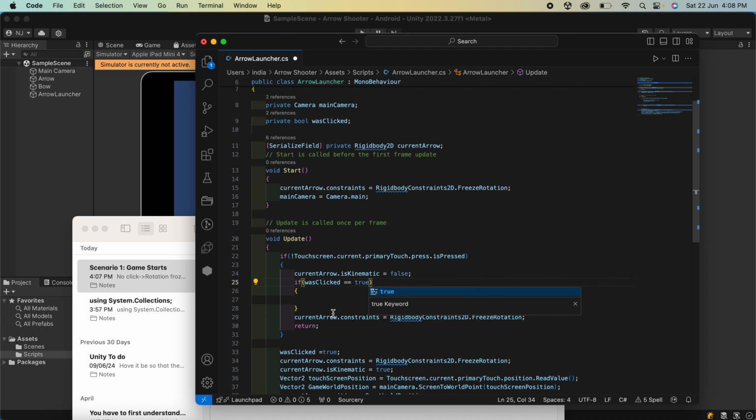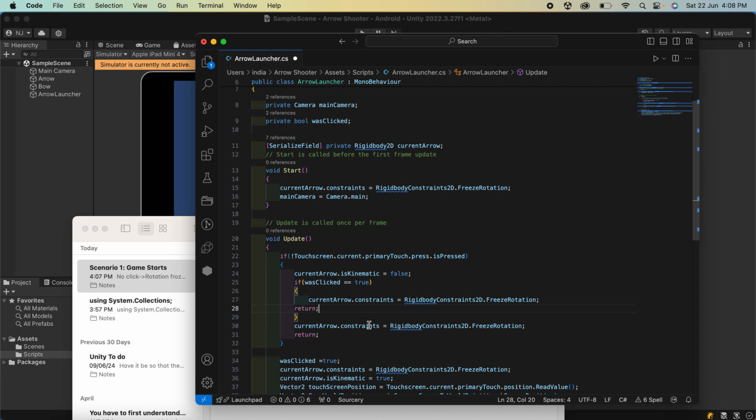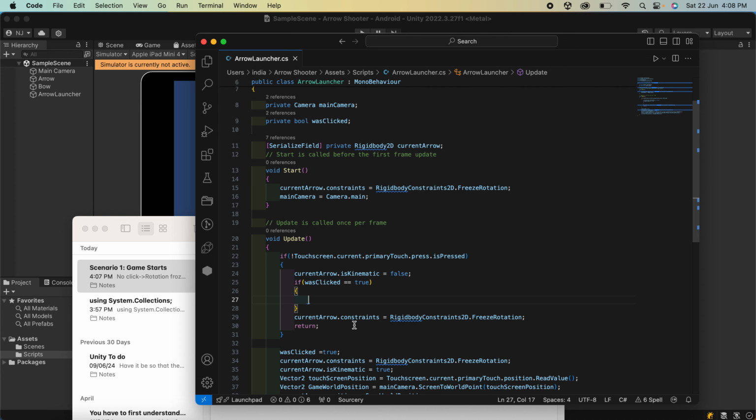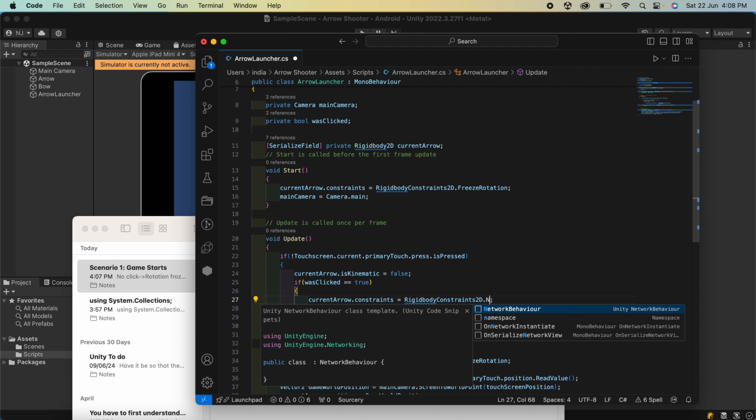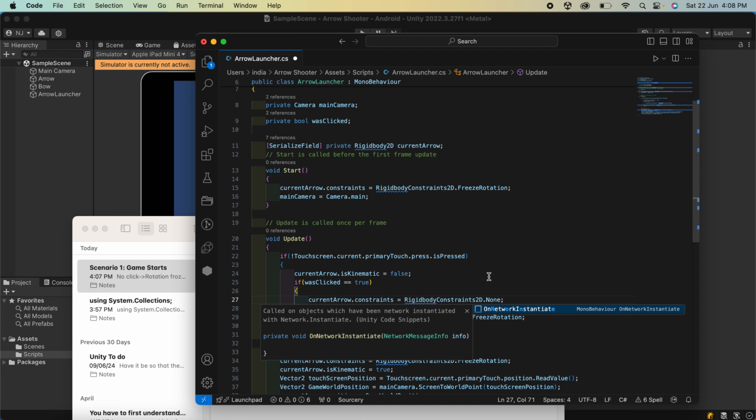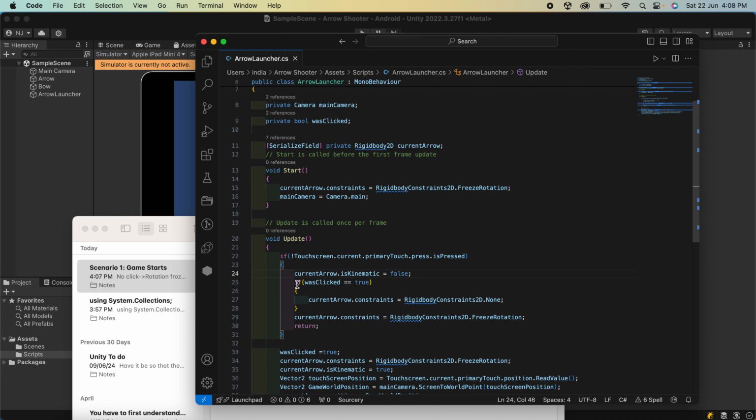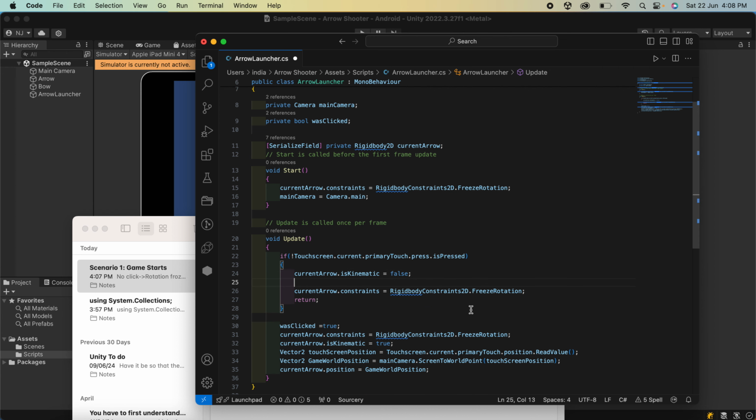If was clicked is equal to true, then set the current arrow to none, so I don't want any constraints. I'll just move it a little bit further below.